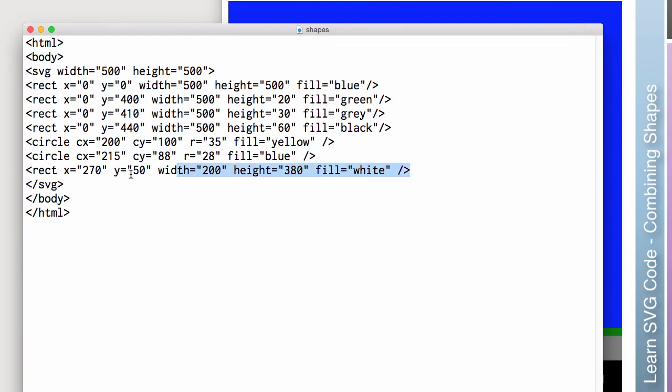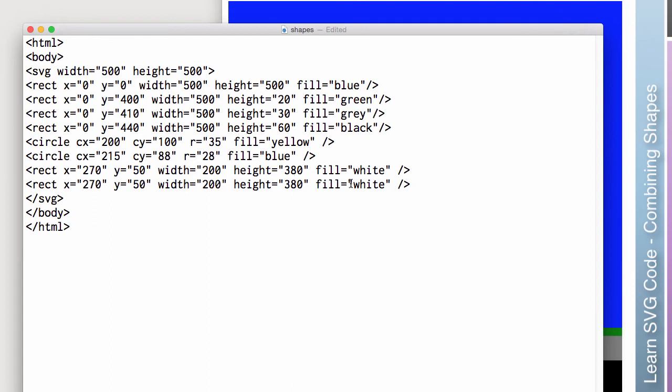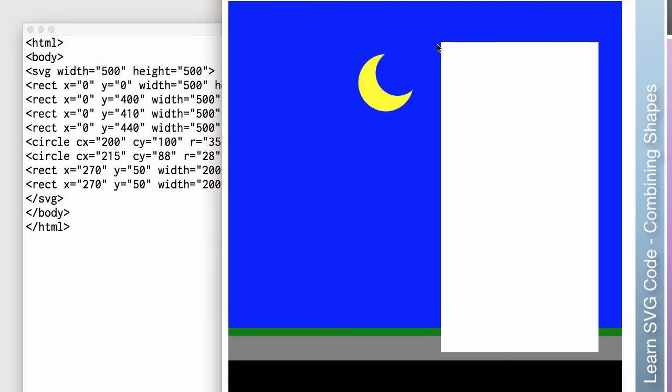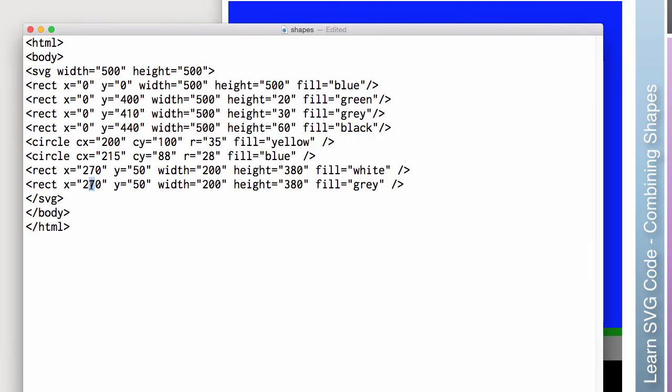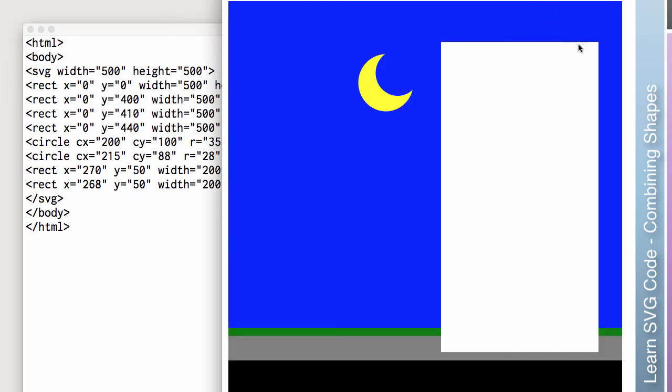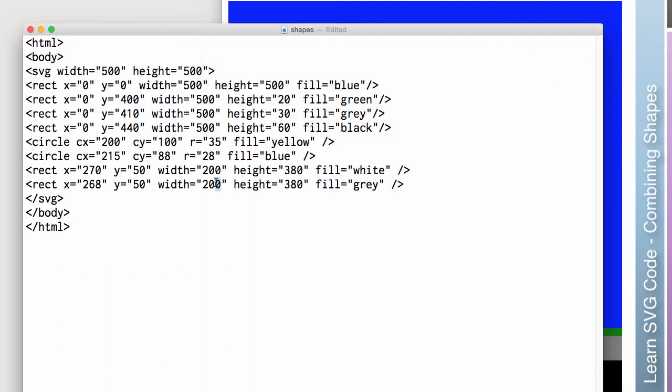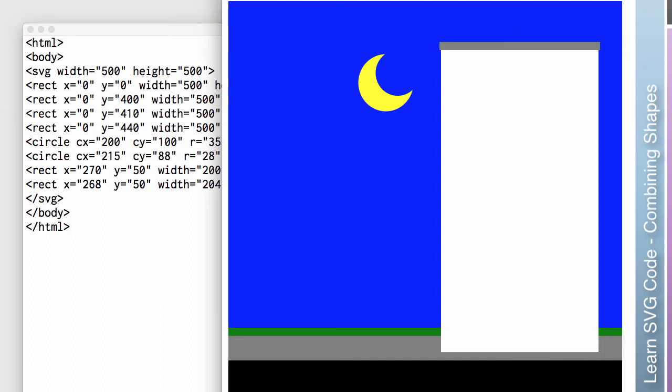And now I can just keep adding more and more stuff. So the little border at the top, this could be gray. I want it to start just a little to the left of it. So let's make this like 268. It needs to be a little bit wider than it. Oops, 268. So plus 2 from here to end right there would be 202. But I want it to go a little bit further on this end too, so that should be 204. And I don't want it to be very big, maybe 10. So if I save it and I reload it, that's alright.